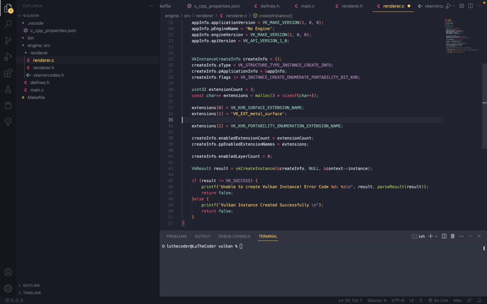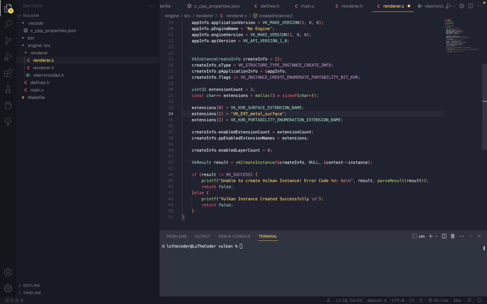Now, this is required since Vulkan updated to version 1.3 of the API, so it's very much required on macOS. I don't know about Windows, but I'm a macOS guy. This bit of code is required when creating the instance. Otherwise, you will get an error message like you've been getting all along.